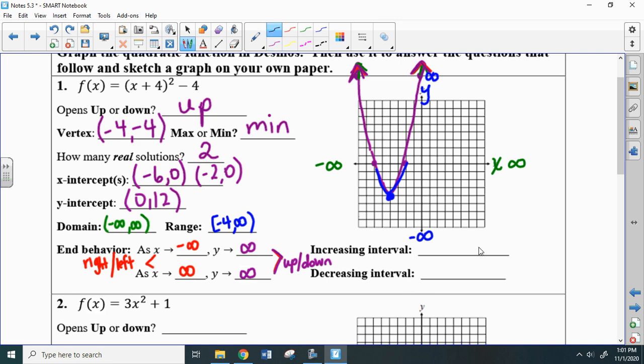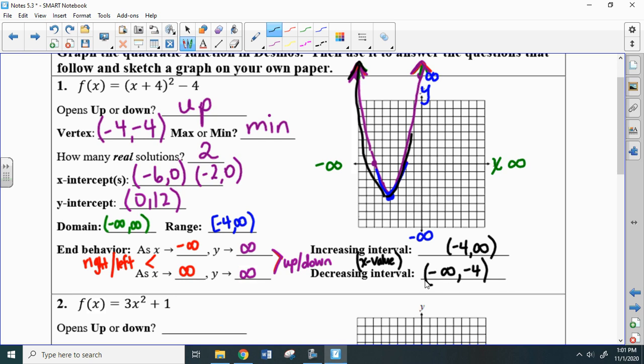And then for increasing and decreasing, you're literally going to trace the graph from left to right. So you start on the left and you trace, and it's going down first. I know this is a really bad trace. So we're decreasing first and increasing second, and it changes at the vertex. Make sure you use the x value of the vertex. We're decreasing from the left, which starts at negative infinity, until we get to the vertex, and the x value is -4. Then we increase from the vertex to the right forever.